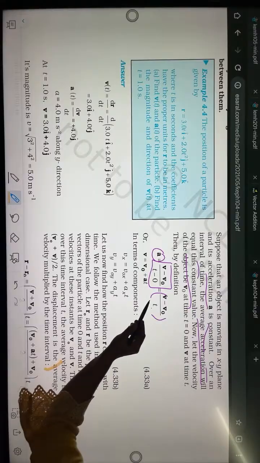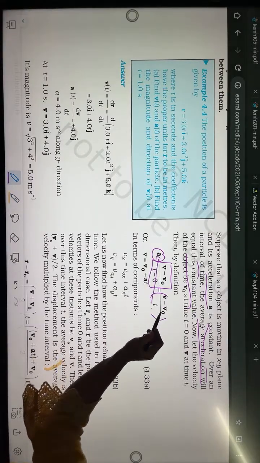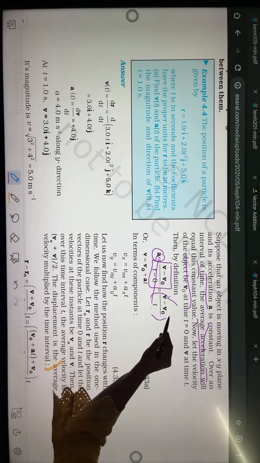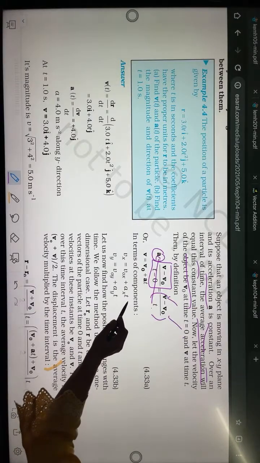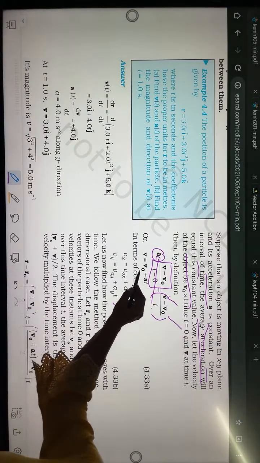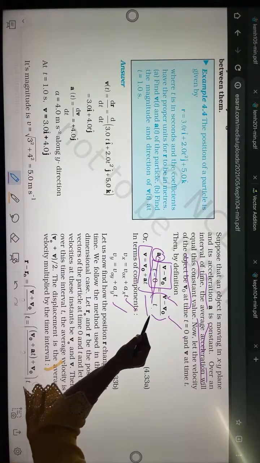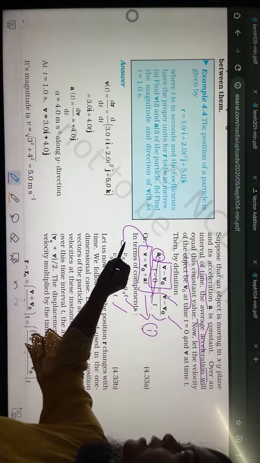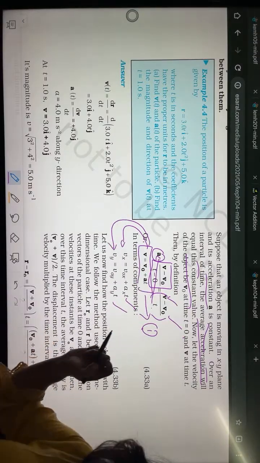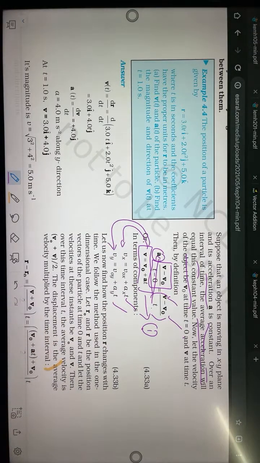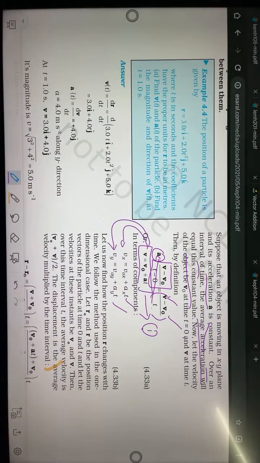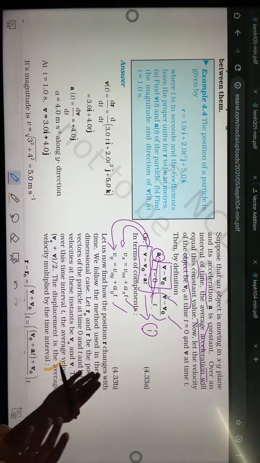So v minus v naught, and from this only the first equation of motion came. Right? v is equal to v naught plus at, where v is the final velocity, v naught is the initial velocity, and these are all the components here. This is the first equation of motion we have already seen. If you write the vector notation of the first equation of motion, then you can write it in components also. Get my point? So do learn all these things properly.